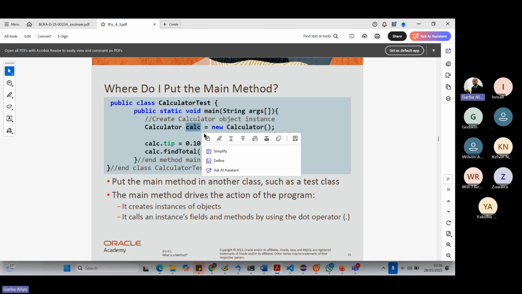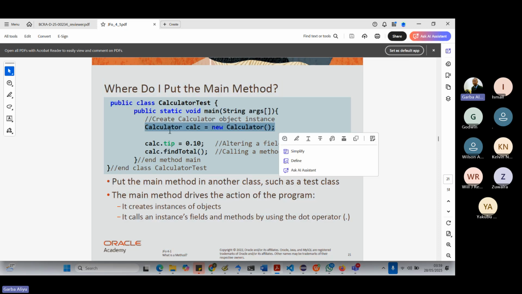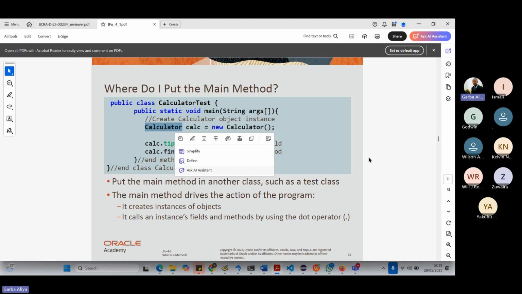So you now start giving instructions to the calculator to do some calculation. The way to construct or create that particular calculator is this. You just say the name of the class. Remember the name of the class previously, we have seen it as Calculator. So always if you want to create an object, you need to tell it. It's not like a primitive type where we say integer, then we say int here. No, this is an object, but the object belongs to which class?